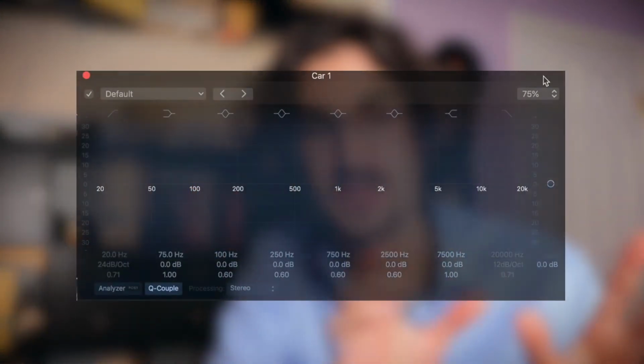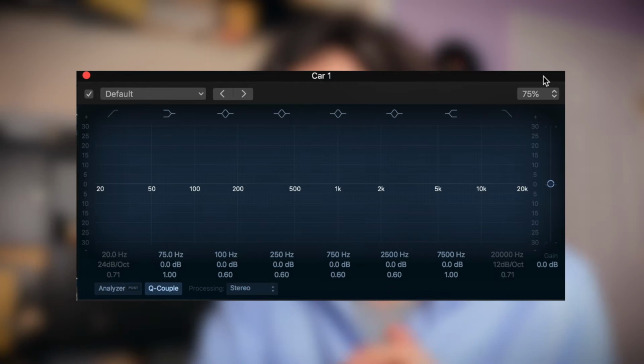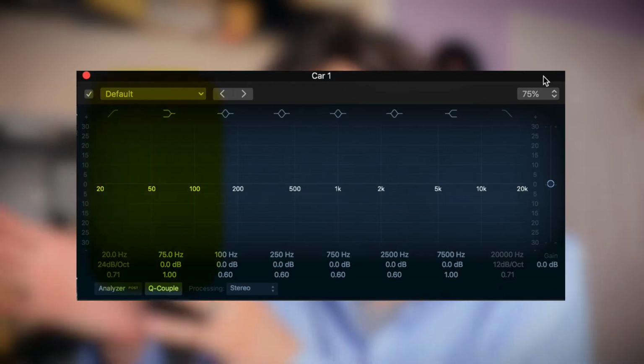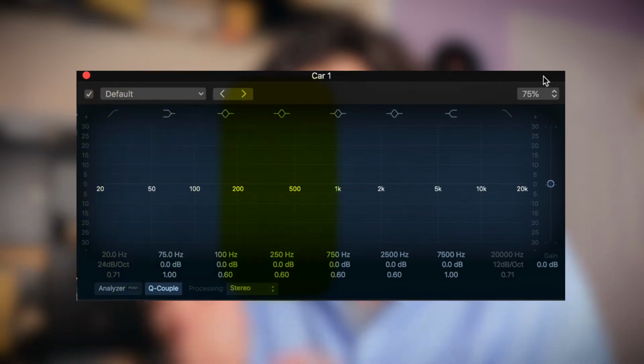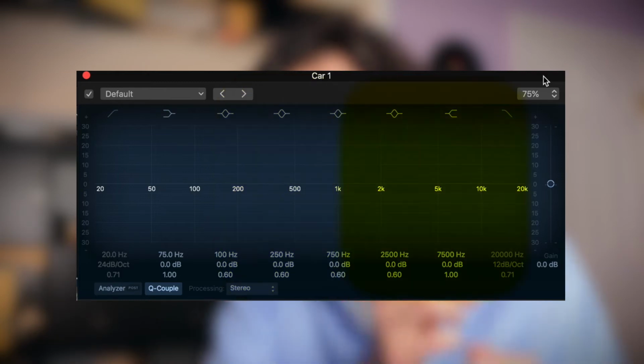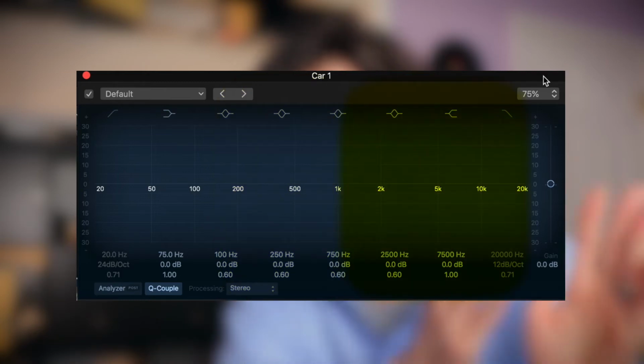So you're familiar with the terms bass, mids, and treble, probably from your car's stereo. And that's basically the three major sections of the frequency spectrum that we're looking at. The bass corresponds to the low frequencies, the mids are the frequencies in the middle of the spectrum, and the treble are the high frequencies. So I'm gonna give you a few words that you might use to describe what the problem is so that you can quickly identify if the problem area is in the low, the middle, or the high range frequencies.